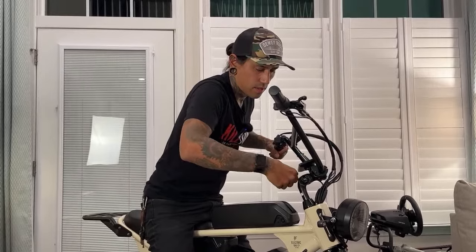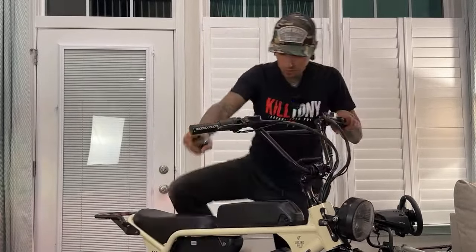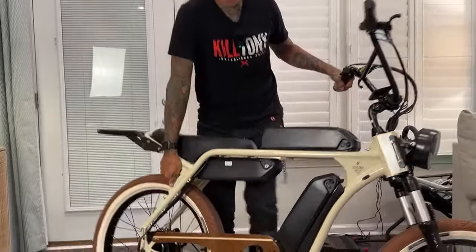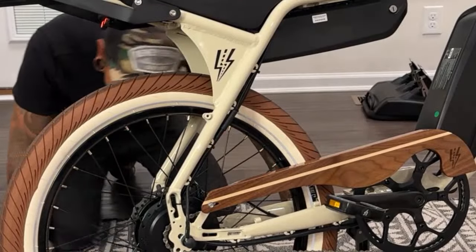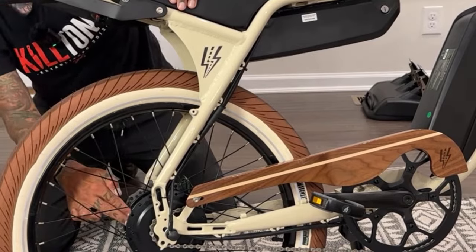Electric Bike Company said hydraulic disc brakes, standard brakes. Let me actually look at the hub. Not that you're saying that, you might actually be right. It does look like a 500 watt, maybe. Electric Bike Company, can you help us out with that answer? It does look like it's a smaller, like a 500 watt in there.